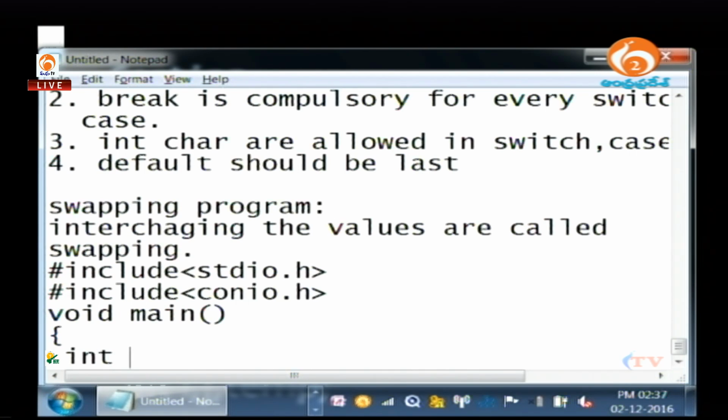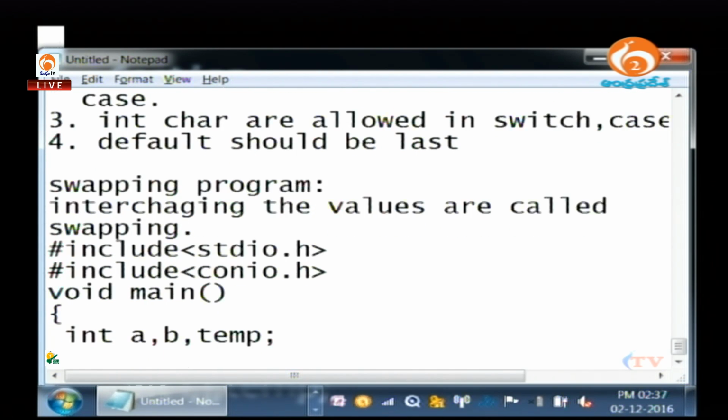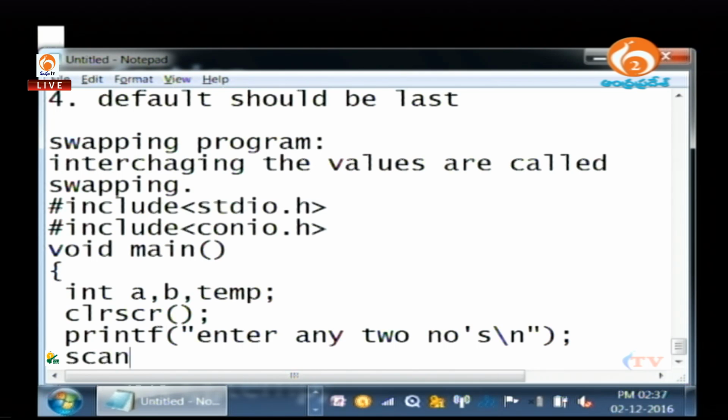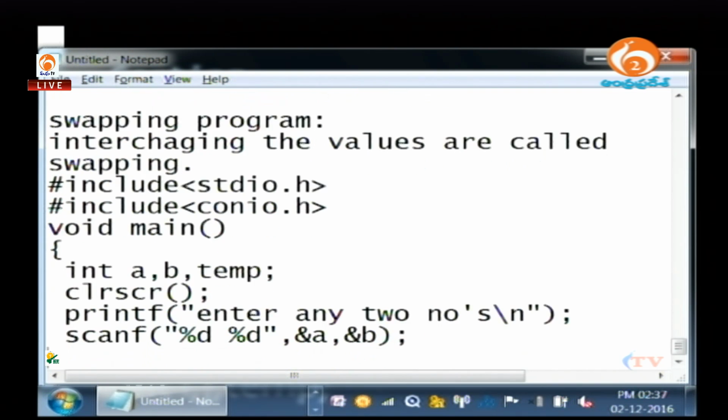Take any two values a, b, temp, semicolon. clrscr. printf, enter any two numbers. scanf, read the values, ampersand a comma ampersand b. So we read the a and b values.